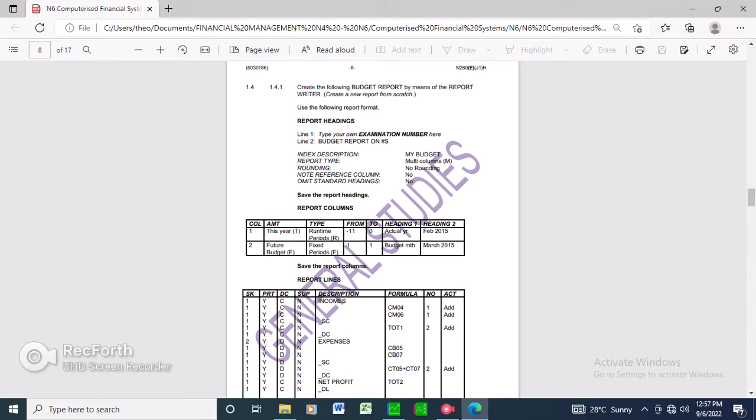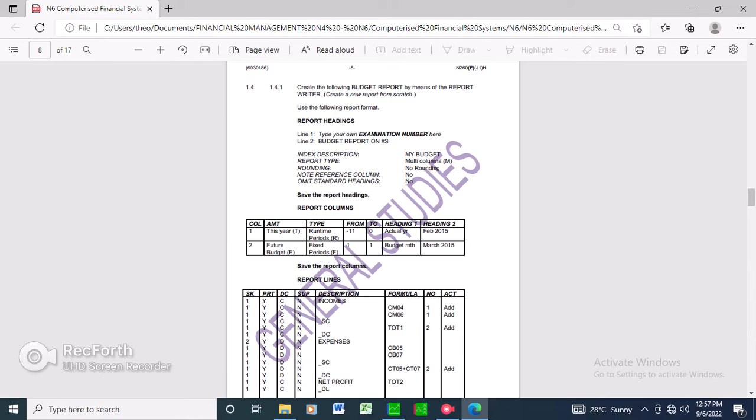Okay, let's begin. As you can see from the information, guys, it says create the following budget report by means of the report writer. Open bracket, click a new report from scratch. Create a new report from scratch. Use the following report format. Report heading, line 1, type your examination number here.